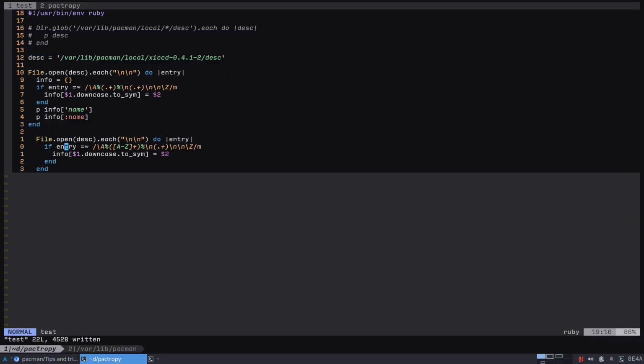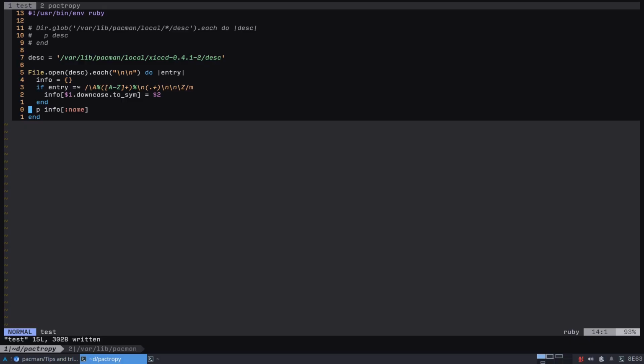Okay, and I use AC to say uppercase stuff. It's fine. And then actually it's pretty much the same thing. And I also did downcase to symbol equals to, so it's exactly the same as I wanted.